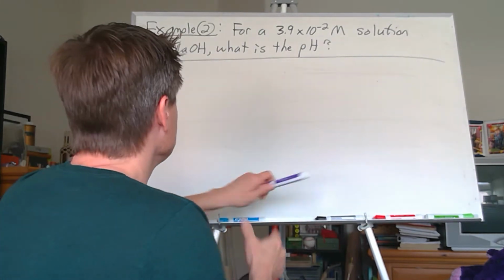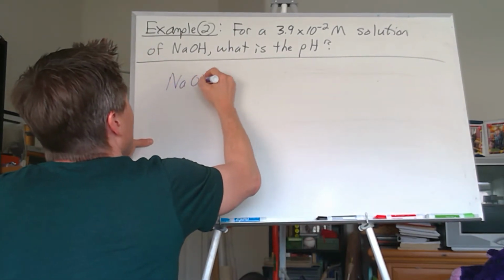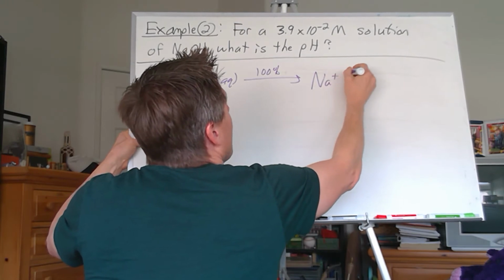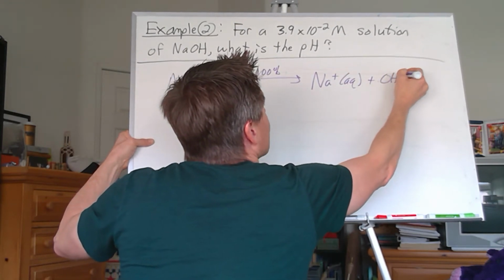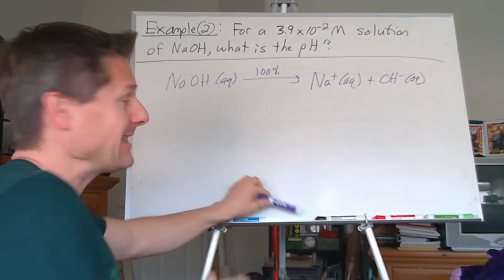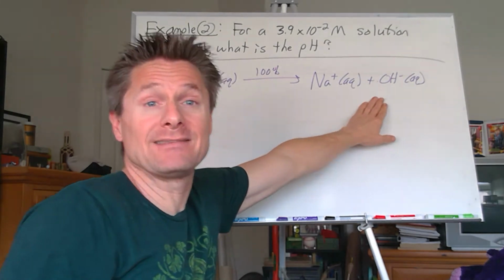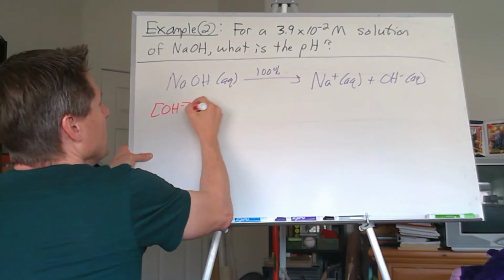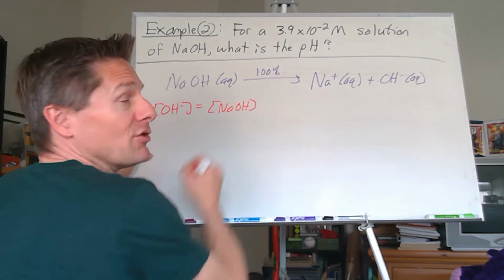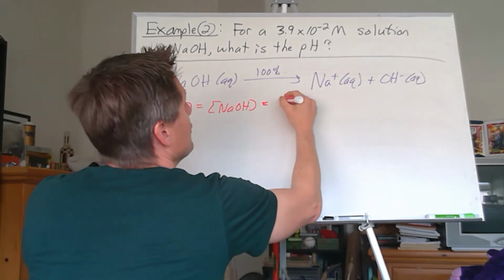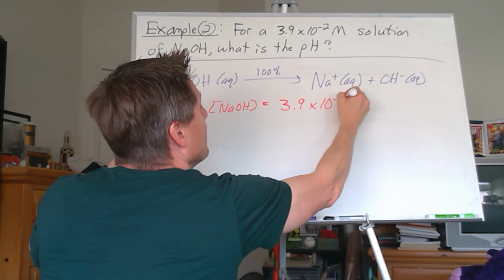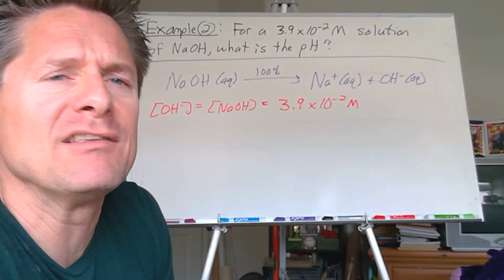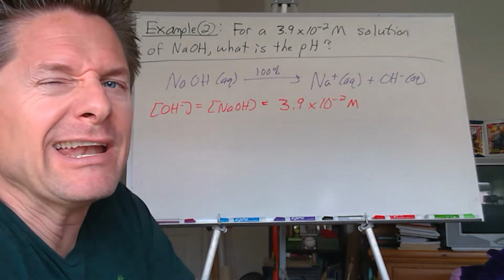So let's write our equation up here. So the NaOH, or sodium hydroxide, is going to ionize 100% extent to give us the sodium ion and the hydroxide ion. Since that's 100%, then the concentration of the sodium ion and the hydroxide ion must equal the original concentration of the sodium hydroxide. You can pretty much do this in your head, but I'm going to write it down in case you're reviewing this. So the OH minus ion concentration should be 3.9 times 10 to the minus 2 molar. And if I'd asked for the sodium, you would put that number as well, 3.9 times 10 to the minus 2 molar. You love strong species, very easy to do. It's the weak ones with the reversible arrows that we're going to need ice tables for.